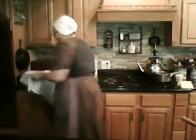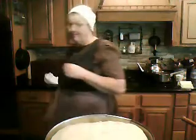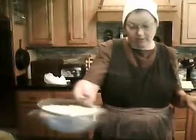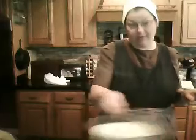I think we're there. Now remember, we're looking for the poke a hole and it not fill back in. Ta-da! Can you see it? Okay, so now we're going to turn it out on a lightly floured surface to do the forming of the loaves and putting them in the pan for the next rise.